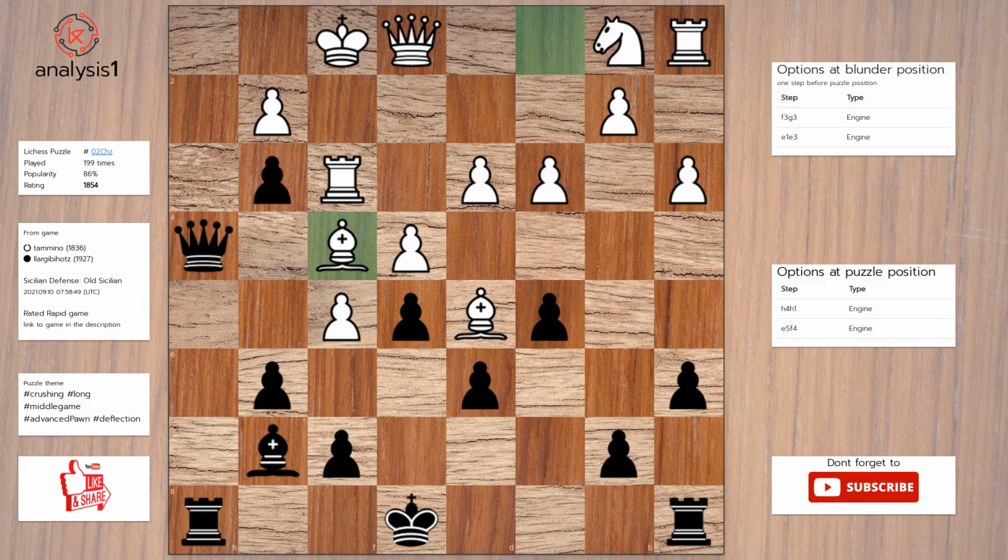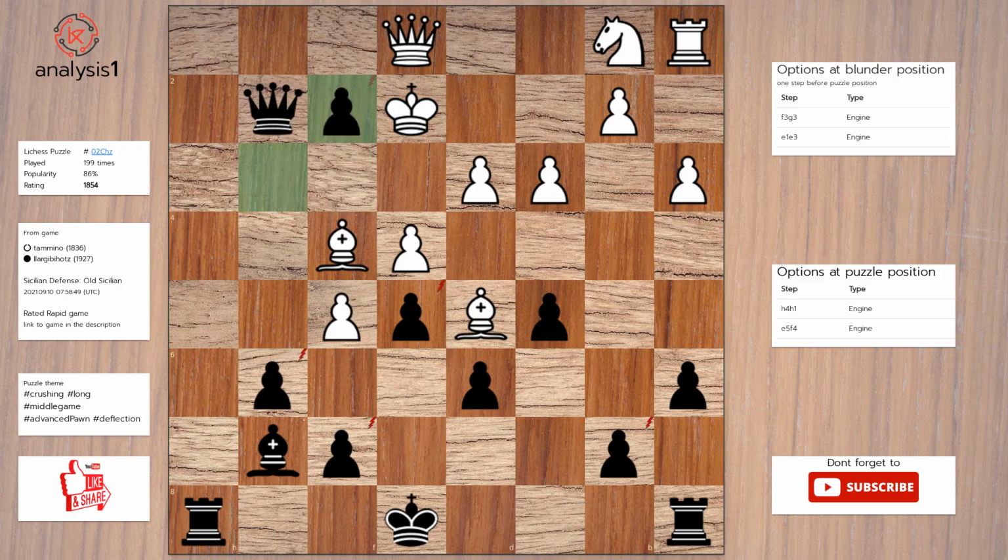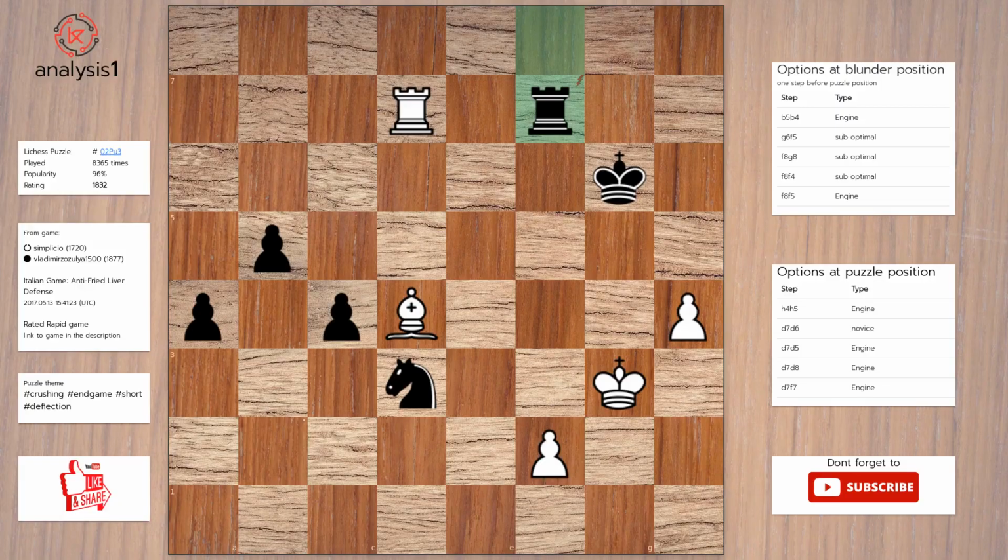Here is the solution to the puzzle. Queen to h1, check. King to e2. Queen takes pawn, check. Rook to f2. Pawn takes rook. Another puzzle. Threats in this position are: Rook takes rook.